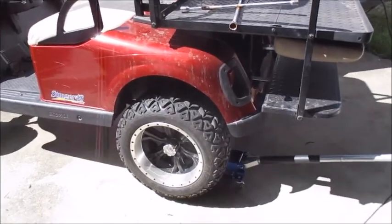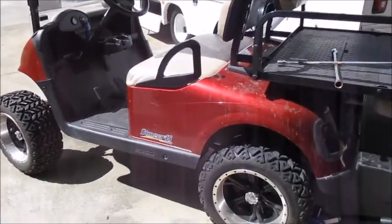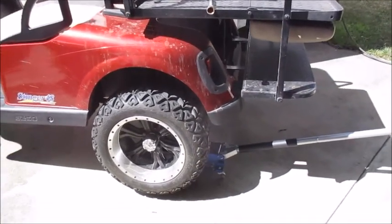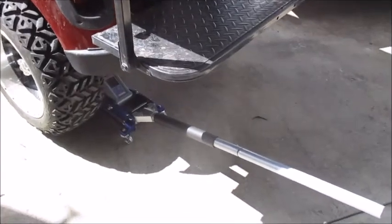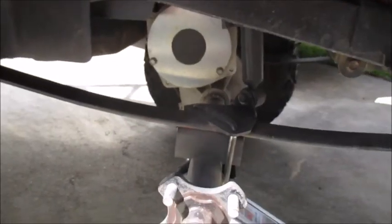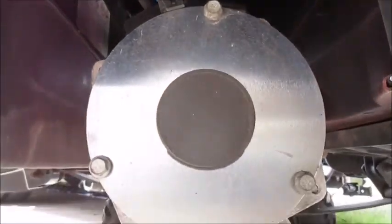So today I'm going to change out the electronic brake on my EZ-GO golf cart, and it's right behind the wheel, so I figure I might as well take the wheel off first. I got my floor jack, the wheel's ready to come off, so I'm going to go ahead and take it off. All right, so there it is, just held on by three bolts and an electrical connector.